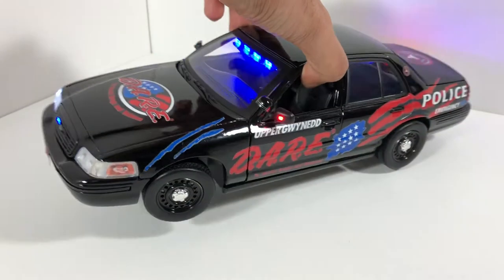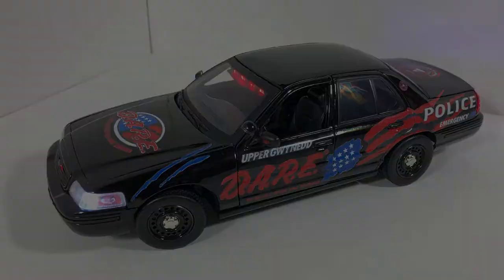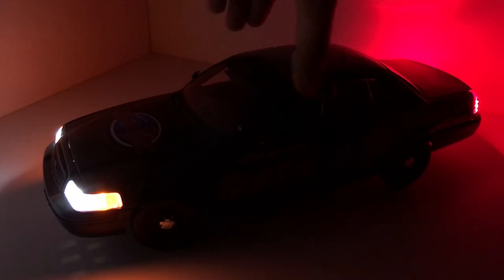So that's pretty much it. This car has 11 other lighting patterns, but I'm not going to go through all of them because that takes a while. Alright, so here's the model in the dark. We have first lighting stage turned on, which are the steady burning lights in the front and the rear. So here's the front, we have the white headlights and amber parking lamps. Nothing on the sides, and in the rear we have the taillights turned on.